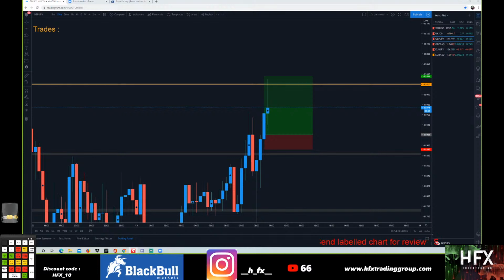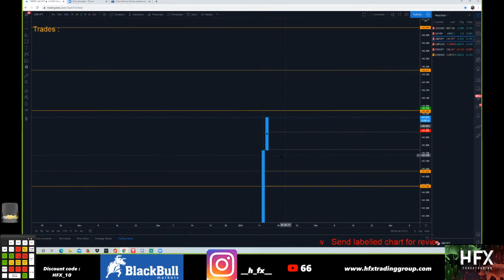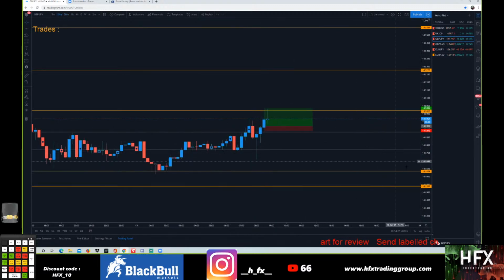I think probably it's reacting to that rejection on the left from yesterday. Yeah, possibly. But I think it should break through this zone though. That's what I was kind of expecting. Because even if you look from a daily perspective, the daily candle hasn't even moved that much, and it's only come up to the high. It should be breaking the high and continuing on. So I don't think the buys are over yet.